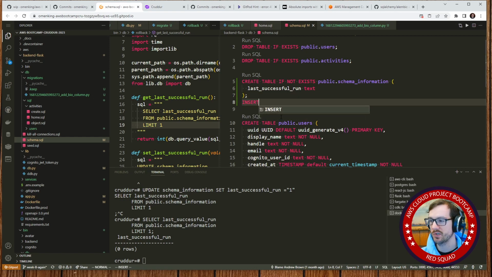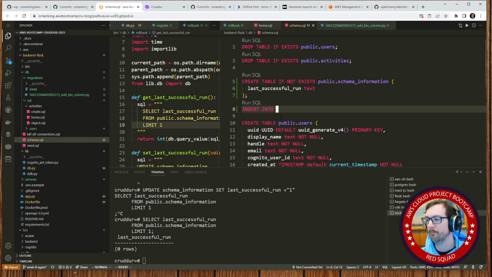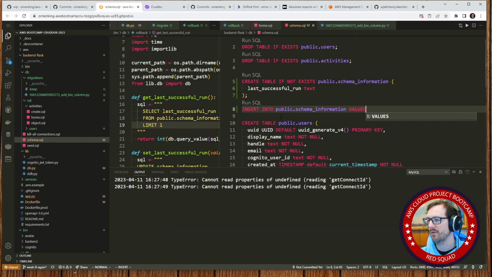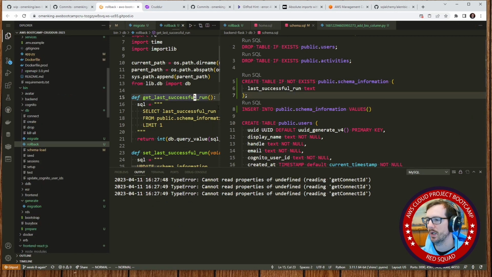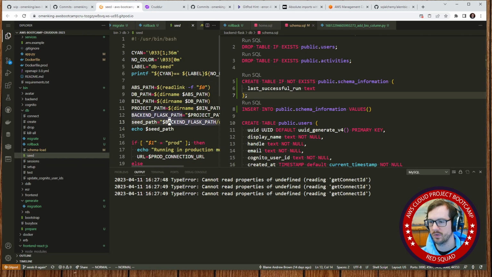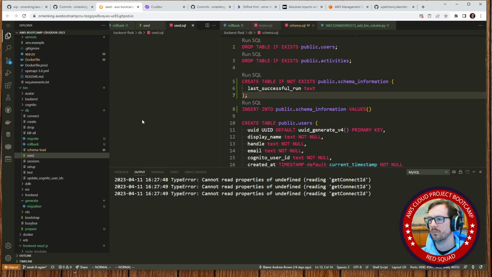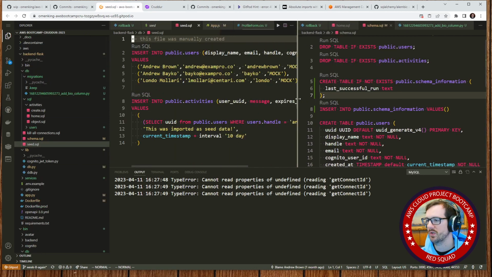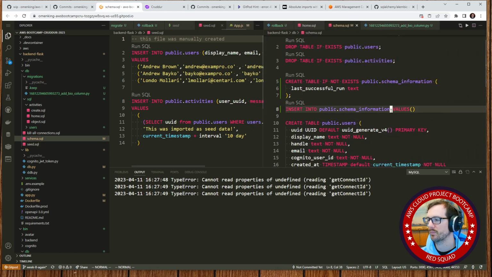So we'll say insert into schema information, and then we'll just say values. I forgot what it is, so let's go over to our seed SQL. Insert into, yeah, it is that.